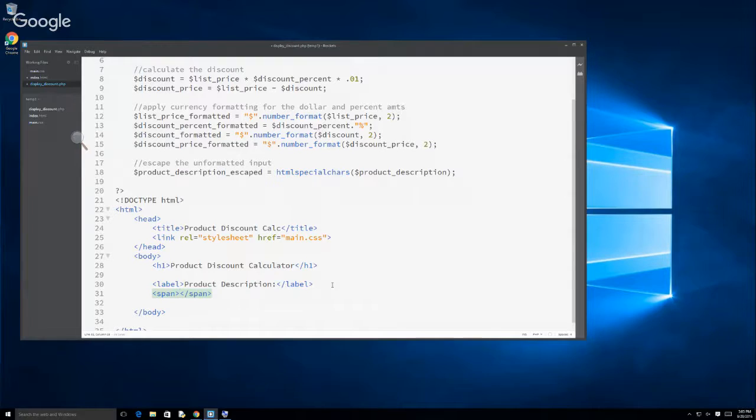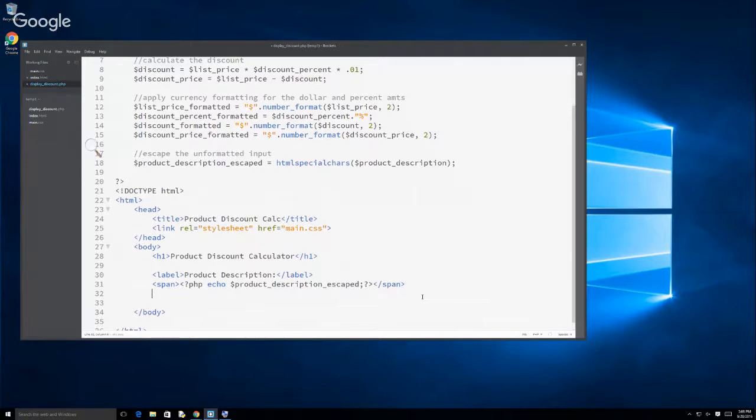And inside the span, we are going to use PHP to echo the value of the product description escaped, semicolon, question mark, close the PHP. So take a moment to make sure your code doesn't have typos here.